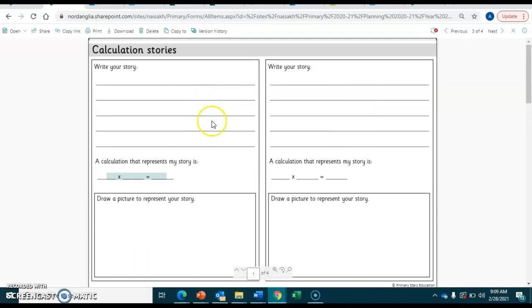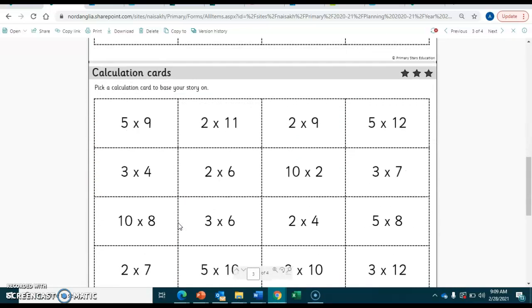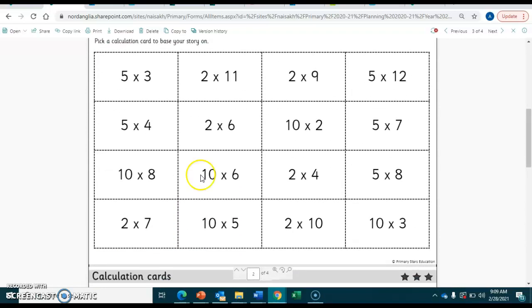So you're doing that. You don't have to use this worksheet. If you just want to write it down, you could just write down there are 5 bags and 3 balls, how many altogether? You'd write the multiplication sum and draw the picture. Okay, just have a look at those for you to choose. So if you're finding this really difficult, maybe stick to things like the 2 times tables. If you want to challenge yourself, maybe have a look at the 3 times tables.